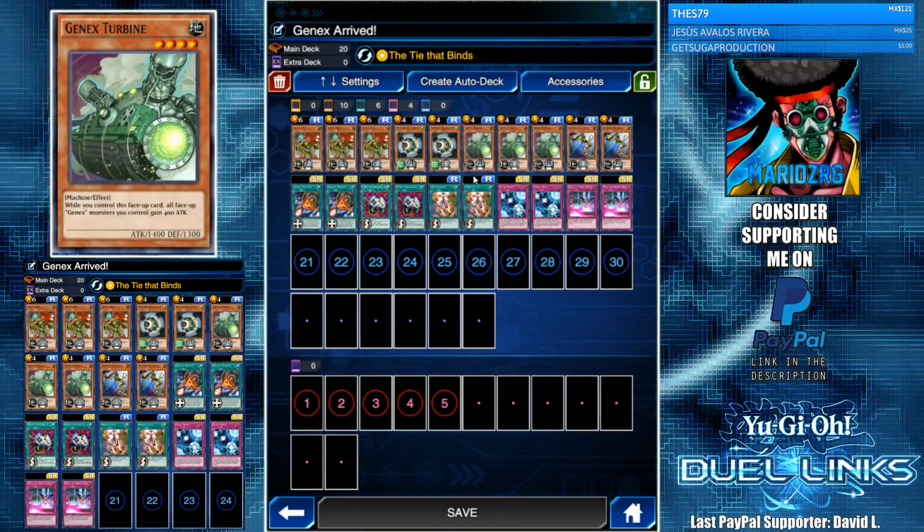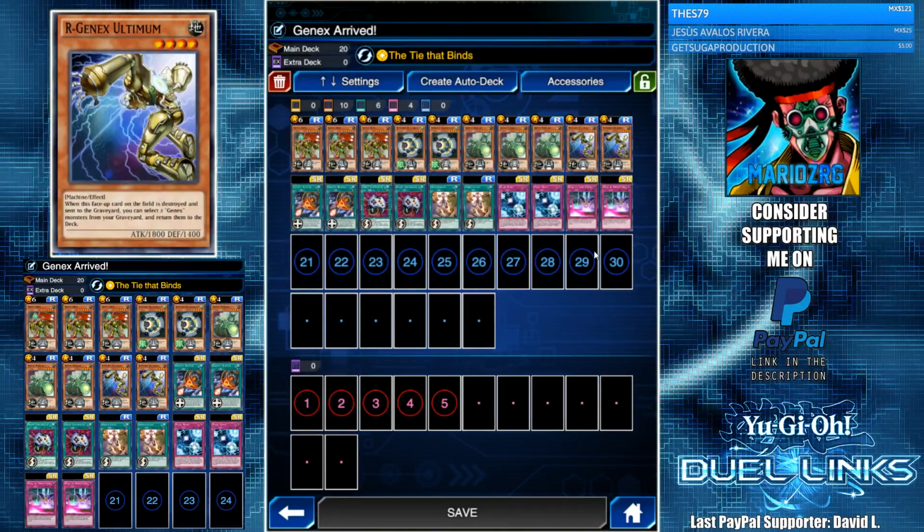The 2 Genex Ultimatum is just here because it's an 1800 beater. That's pretty much the only reason why it's here. You do get to recycle 2 Genex monsters from your graveyard into the deck if the card is destroyed. That includes battle, of course, but that effect doesn't really come up too much.